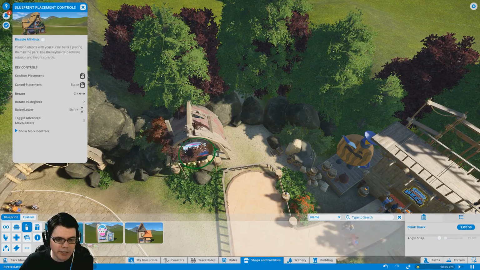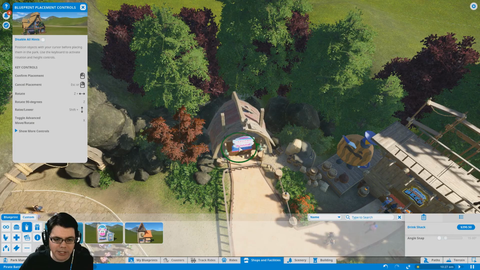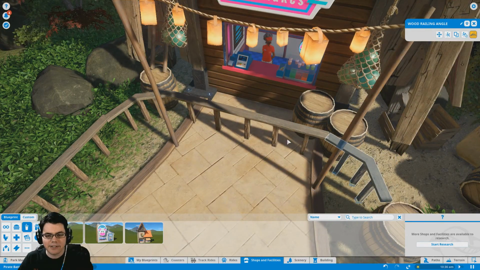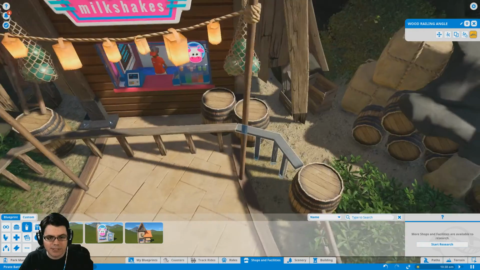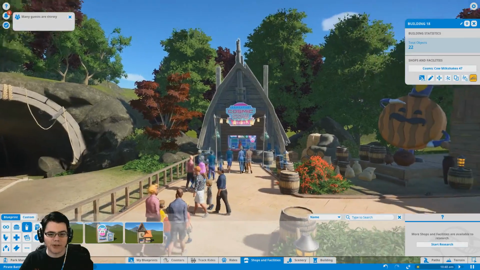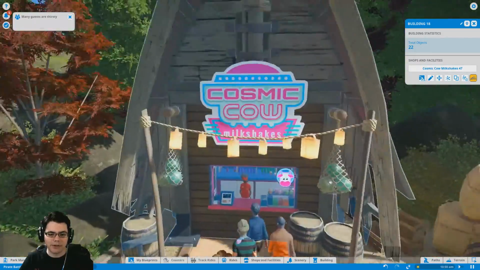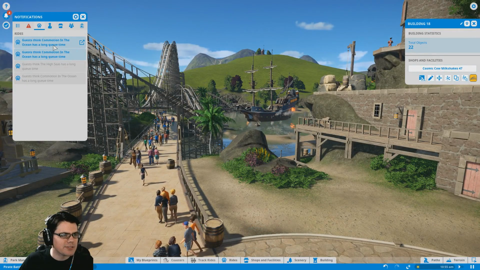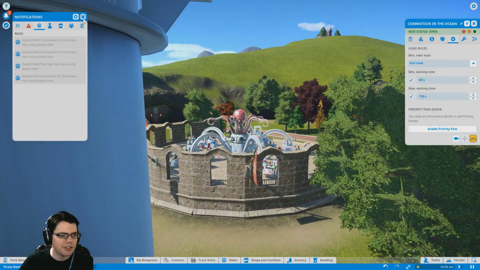Drink shack, there we go. Just one of the pre-builts right here, I think this will work out. Bring in the cosmic cow here. See if I can get rid of some of this railing though. Kind of in the way. There we go. Many guests are thirsty. Well, now your thirst has been quenched. Ta-da. Notifications. Long queue, long queue.